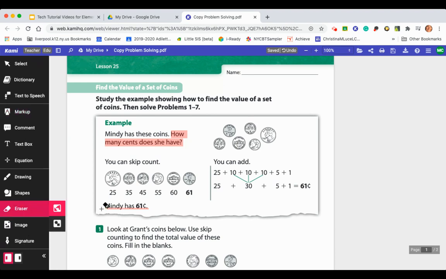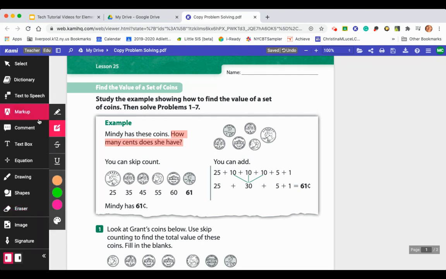I'm going to show you how you can do this. I'm going to erase that. That was the eraser function. Or let me go back up to markup. See this one that says underline here? I'm going to choose the underline, and this time I'm just going to highlight here, and it makes it nice and neat for me. So it just underlines it that way.